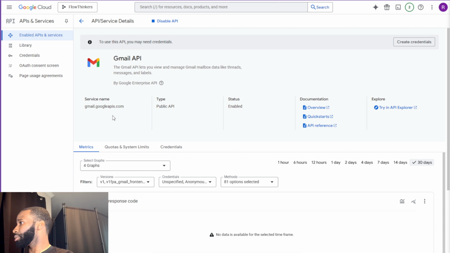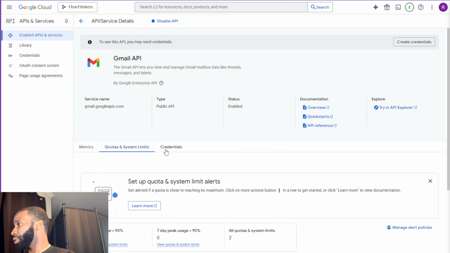Okay, so this is your metrics. It shows the API's usage, the quota and set limits for your account.